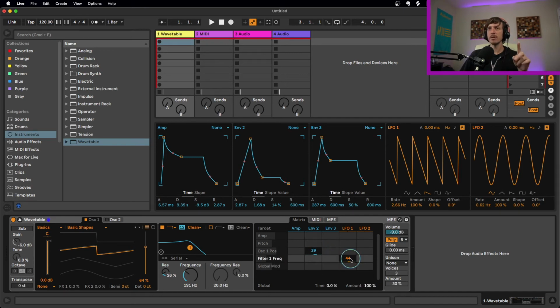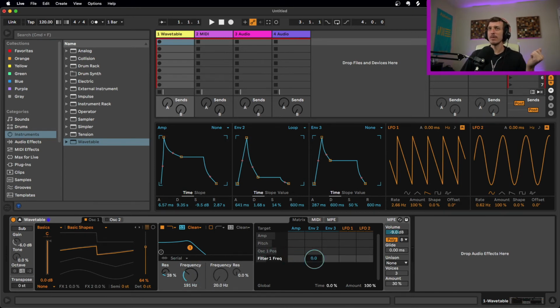So one last thing I do want to mention, I talked about this in a video that I made a long time ago, but I think it's worth mentioning because it's relevant. If you run out of LFOs and you're like, oh man, I wish I had options for more LFOs, you could use the Max for Live LFO device, or you can also set up these envelopes to cycle. And the way you do that is right here where it says none, you click where it says loop. It will now loop the attack, decay, and release of your envelope, which essentially makes it cycle like an LFO.